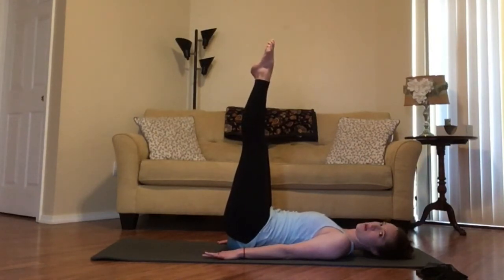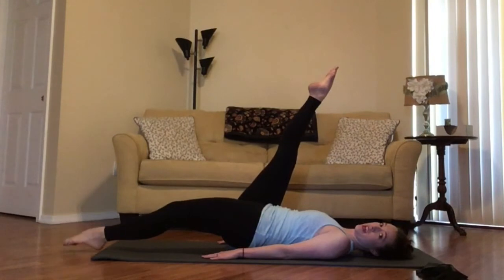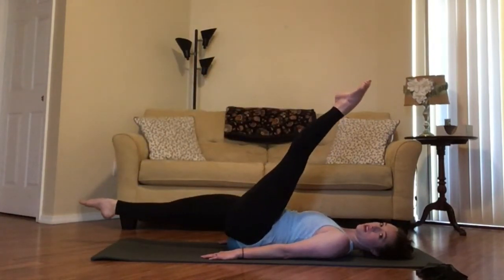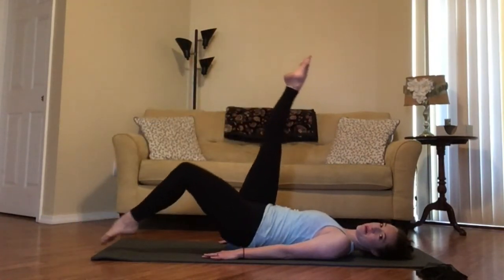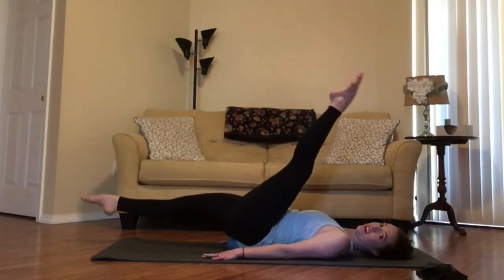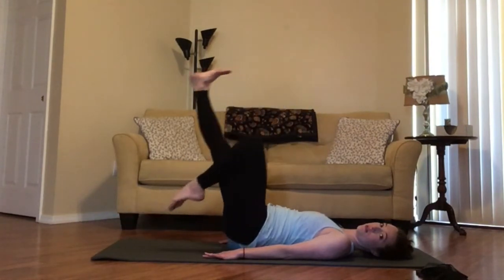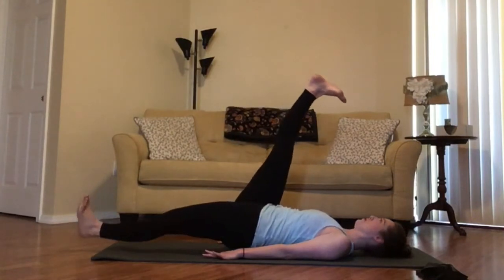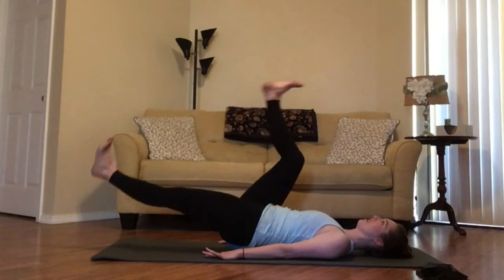So I'll test you on it back in the studio when I see you in person again. Reach into your split. Now this bottom leg bends and extends, the top leg reaches down straight. Bottom leg bend, pedal through and extend. Bend the bottom knee, pedal, extend, and bend, pedal, reach. You can also do this with flexed feet or play with your feet flexing and pointing. Whatever coordination makes the most sense to your body and brain right now.